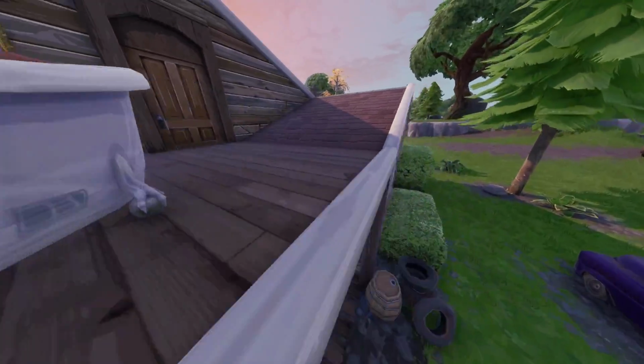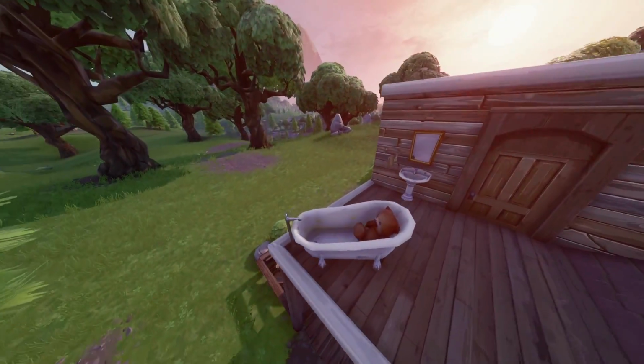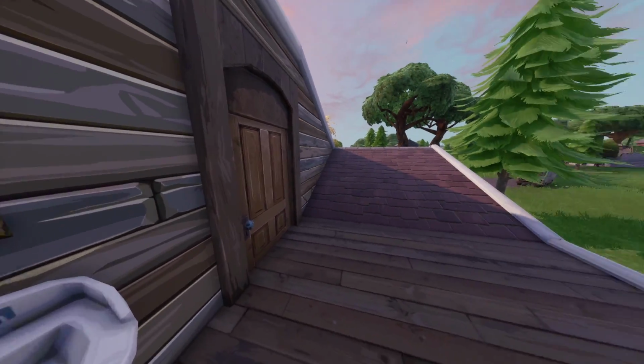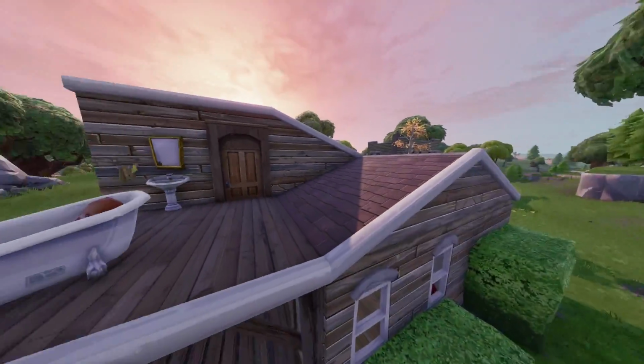But yeah, going through all these locations, you can see here we have this house which actually has a bathtub outside. I wonder who's chilling in that bathtub, and it's even got a towel there. So you may see Black Knight here having a little chill, or you may even see John Wick, you may see Renegade Raider, who knows.